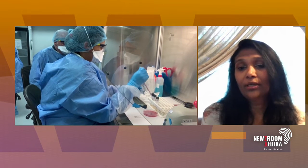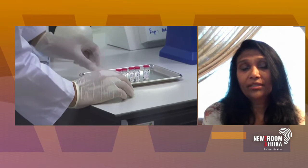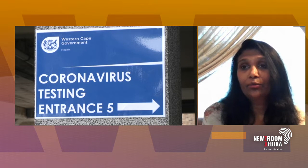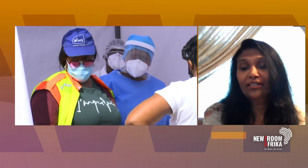So it depends on the information that is available and whether other reviews have already been done. And in our context, SAHPRA is actually prioritizing applications such as these. And we would be looking at between 30 and 60 days based on the information that is available to us for review. Just for a point of clarity, the Medicines Control Council is now SAHPRA, the South African Health Products Regulatory Authority. I see.